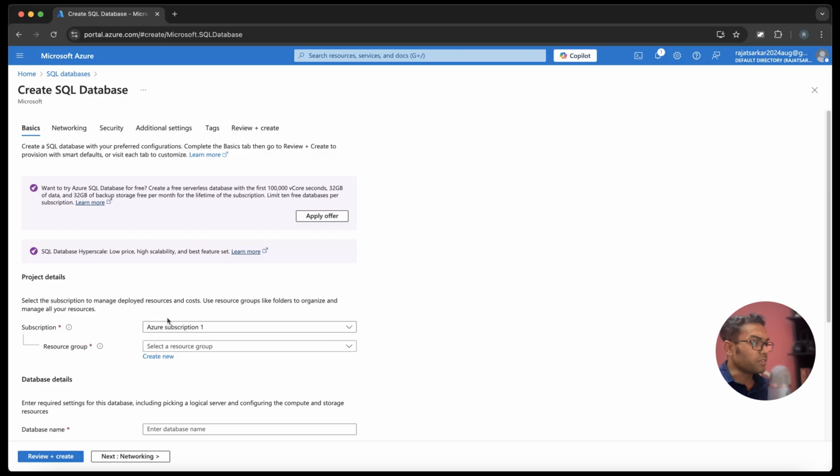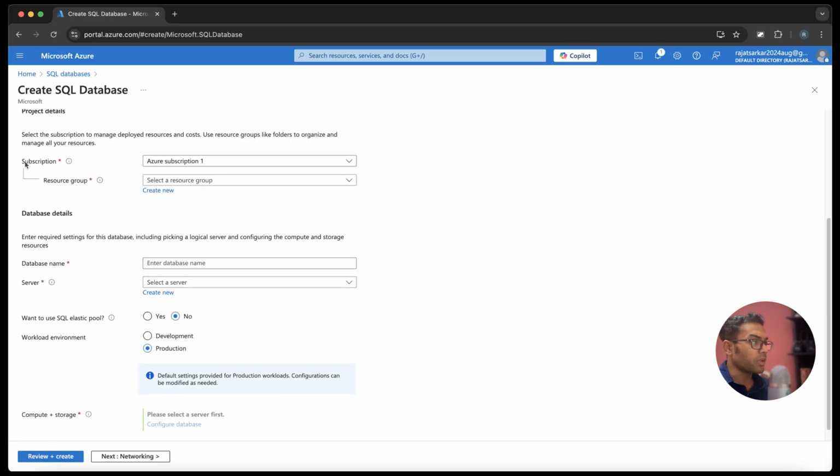So if you see, the first thing that it asks here is the subscription, which is already there by default. Then create a resource group. Do I need to create one? I've already created one. See, this is already there. The one that I've created for this particular task is training 1C. I'm going to click that.